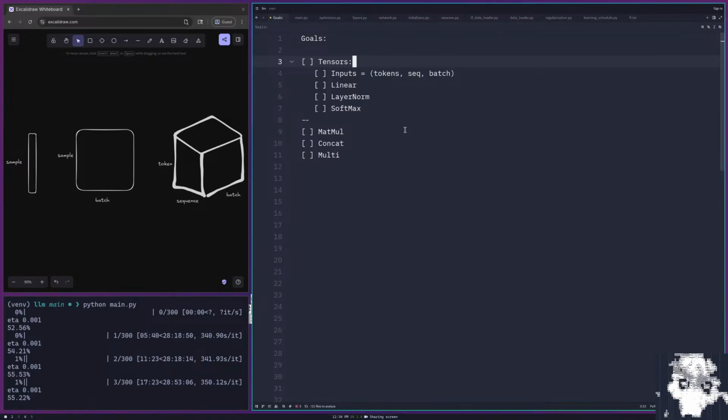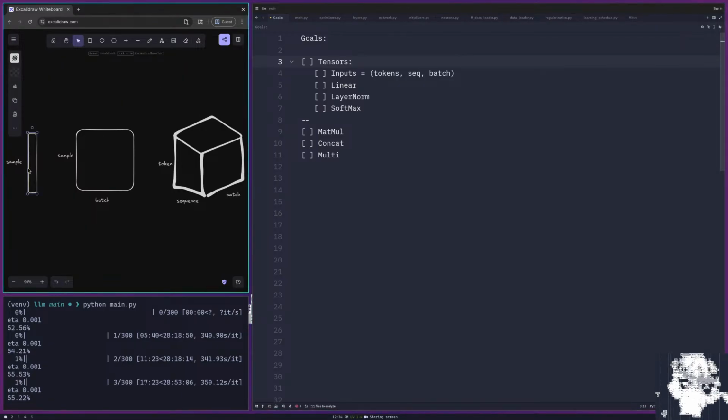So the agenda for today is to implement tensors. What is a tensor? A tensor is a generalization of a vector or a matrix. A vector is a column, or I guess a list of numbers. A matrix is a two-dimensional list of numbers. The tensors that we care about today are going to be three-dimensional lists of numbers, and a tensor in general could be more than three.